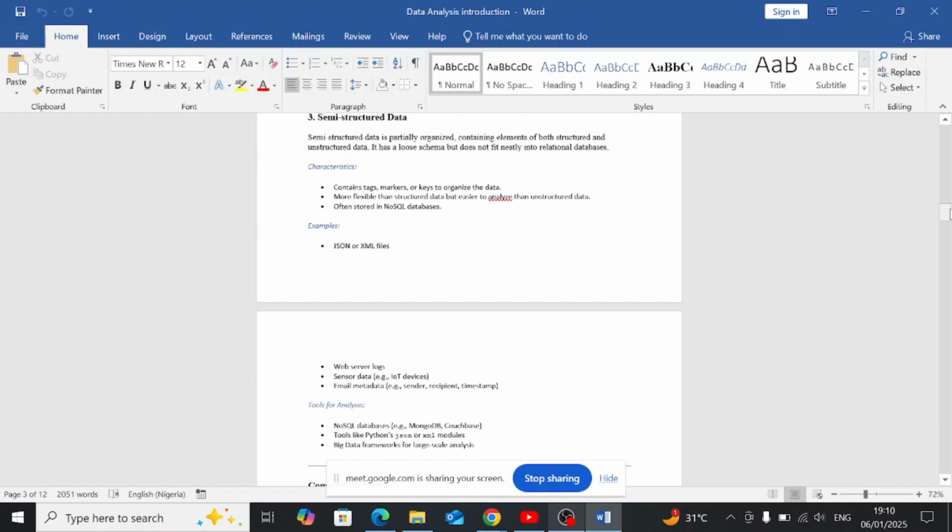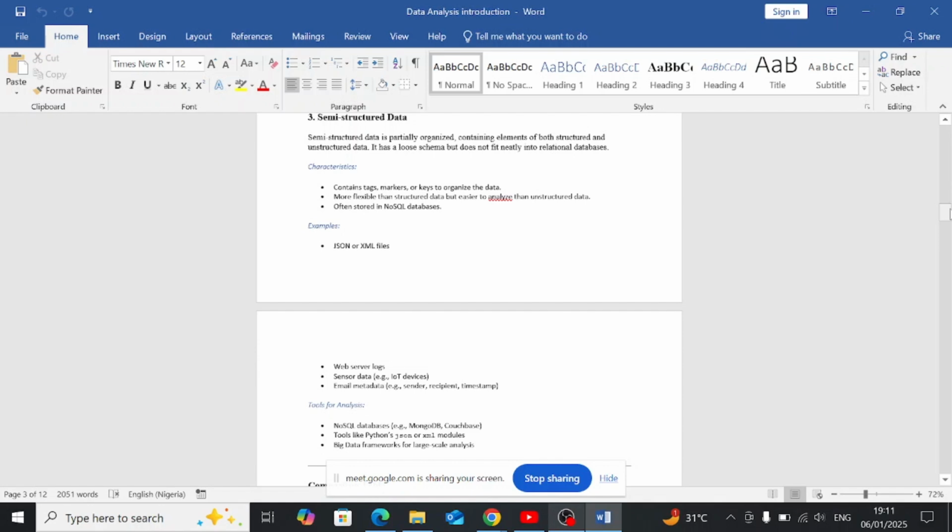So you see your sender, your recipients, and your timestamp. When you send an email or check the email, you see some of the meta information. An information inside an information is called metadata. If you take a picture, you see a place where they say properties or more information. When you click on that, you see the size of your picture, the date it was taken, and all that. So that's metadata, an information inside the information.